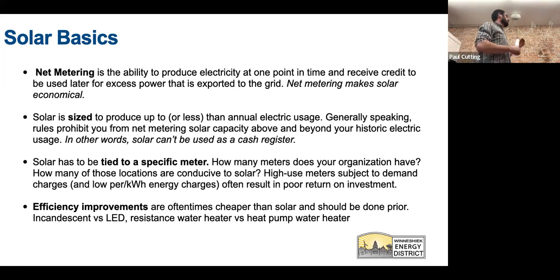Andy's comment was essentially that if you oversize your solar relative to your production at the end of the year, at least in Alliant territory, once you hit the 1st of April every year, if you've accumulated so many credits and you've not burned through those credits by the 1st of April, they're not going to cut you a check for what remains in your account. That account simply goes back to zero. So there's no incentive to overproduce. So as an organization, if you install your solar and then down the line do all these efficiency improvements, which lowers your consumption, you're essentially going to lose that production every year. So there's no incentive to oversize your system. Thank you, Andy.